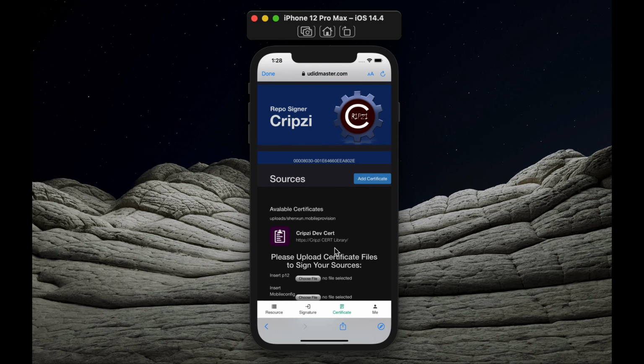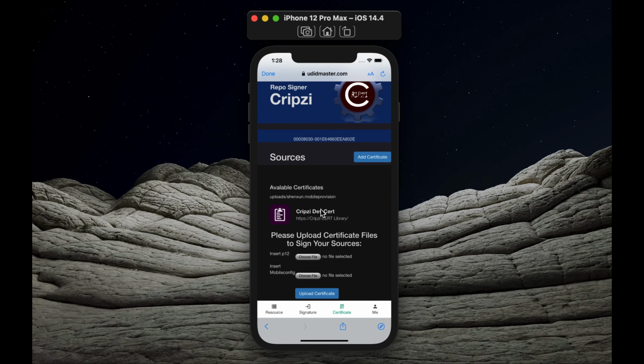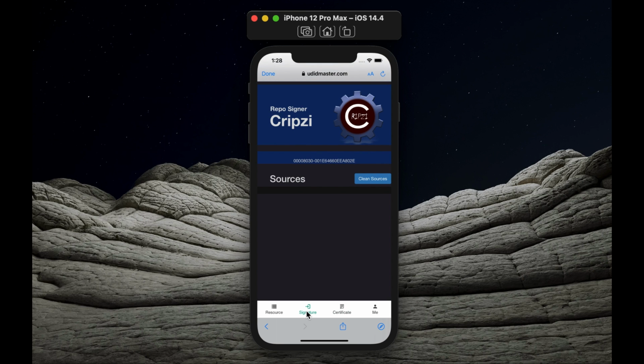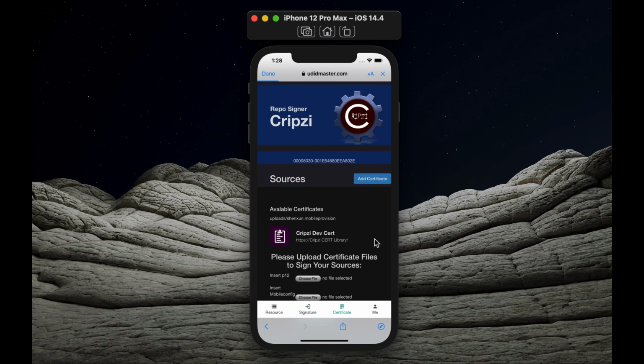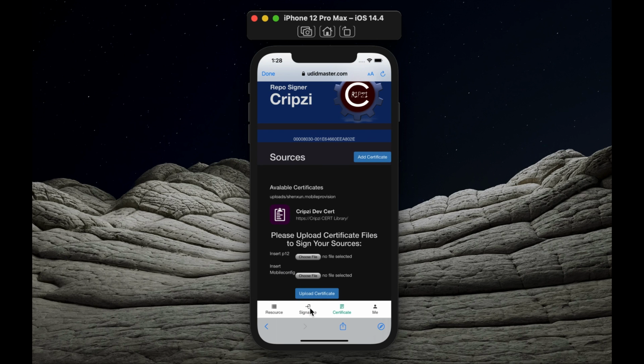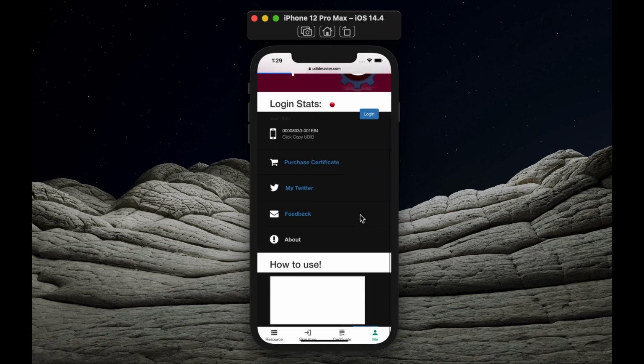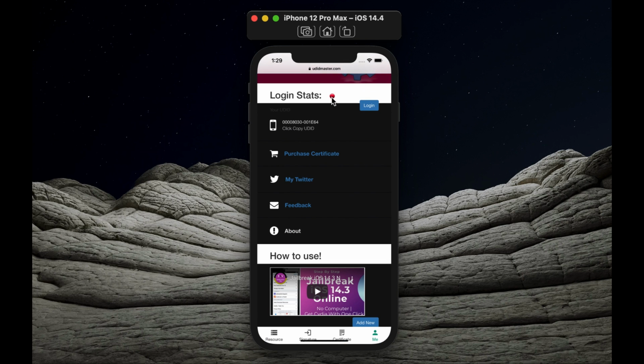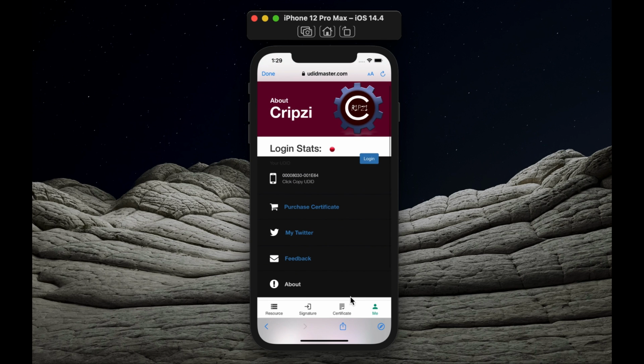If you get the pro version, the premium version, you will have a certificate, the Cripzi dev certificate. You can upload that p12 file and then the mobile config file, and then you can sign IPA files without any SSLs. I'm not sure, I will not use that service yet, but I hope to make a video for that in the future. Okay, here's my device version, and login status is red, but you don't need to think about that. You can also purchase a certificate for that thing I already told you before, the IPA sign service, and also you can follow them on Twitter.